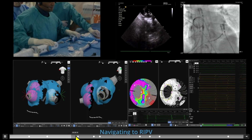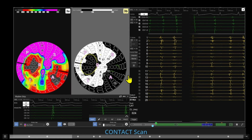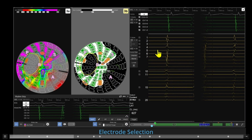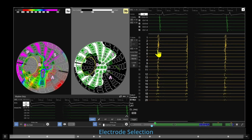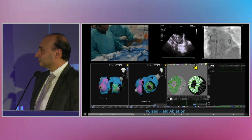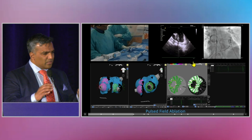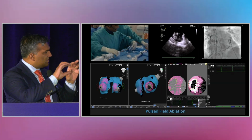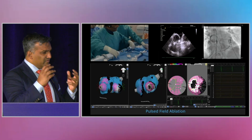Vivek, let's talk about that a little bit. So for very high rate of durable PV isolation, do you think that's a function of the contact sensing, the ability to decide where you want to ablate, or the waveform itself? I think it's contact sensing. I think that when you really are in a good position and you prove to yourself you have apposition with all the electrodes, you get very high durability.